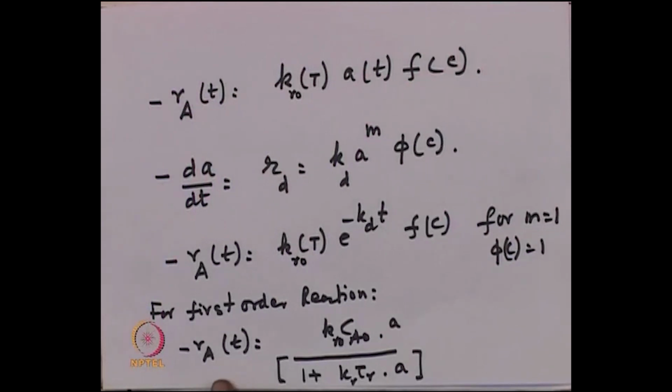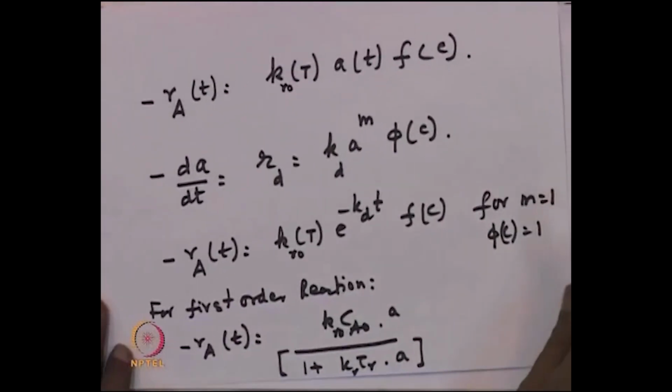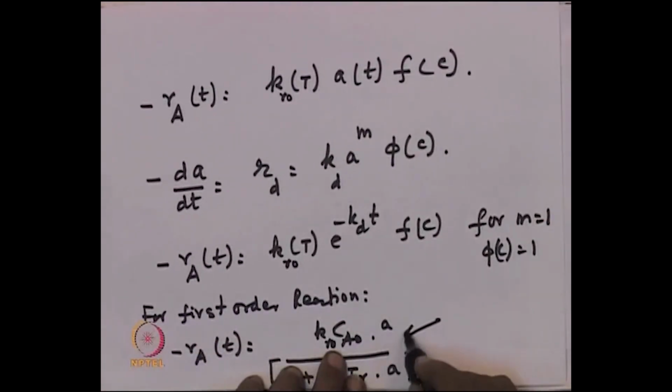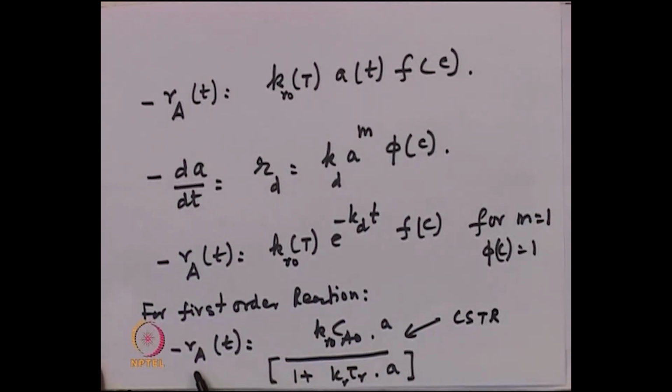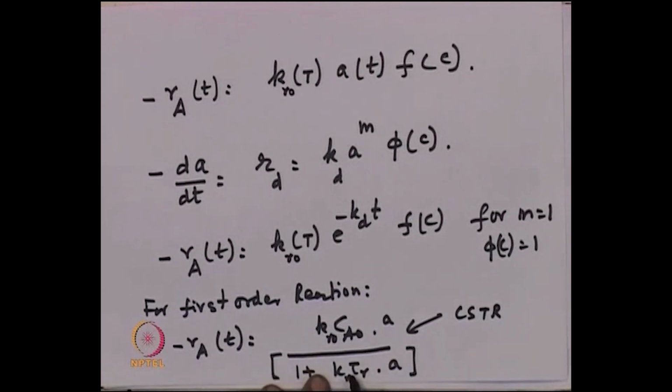What we have done, if you recall a little earlier, we did this for the case of CSTR, just see, we wrote this for the case of a CSTR. Okay. We said our reaction rates can be described by Kr Ca0 divided by 1 plus Kr Tr. So, I put a Kr0 here multiplied by A.